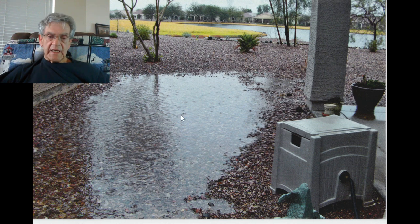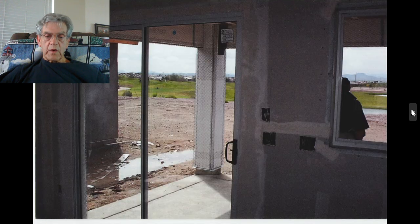But this is illegal retention. This is being a slave for the HOA and the golf course. And I can't get civil engineering at Buckeye to do anything. When I walk into City Hall down on Monroe and I go to the second floor, I've been there twice with the permit and the original plans, grading plans, and I requested to talk to a civil engineer on the second floor. Nobody will talk to me.